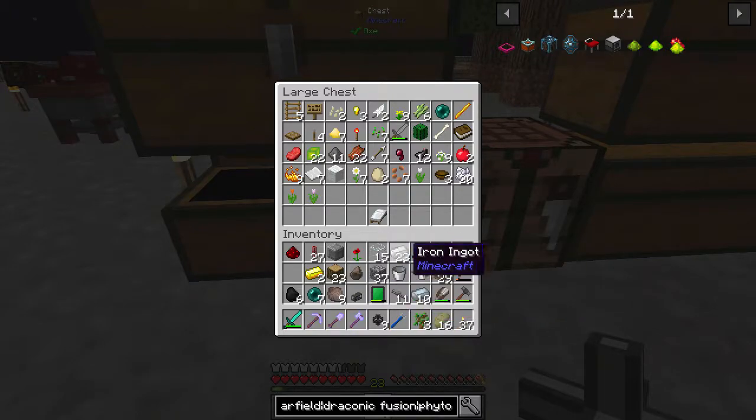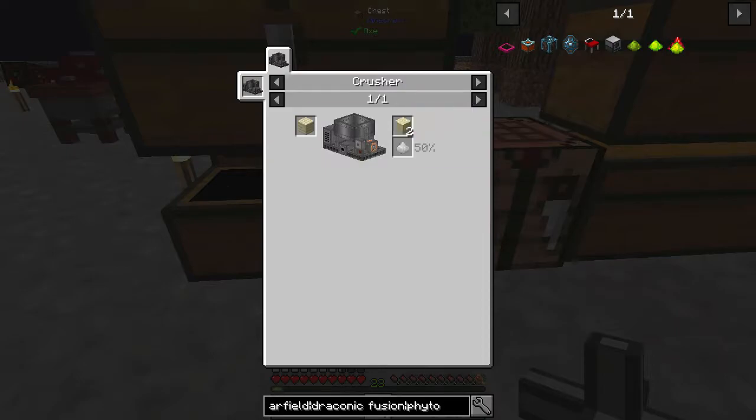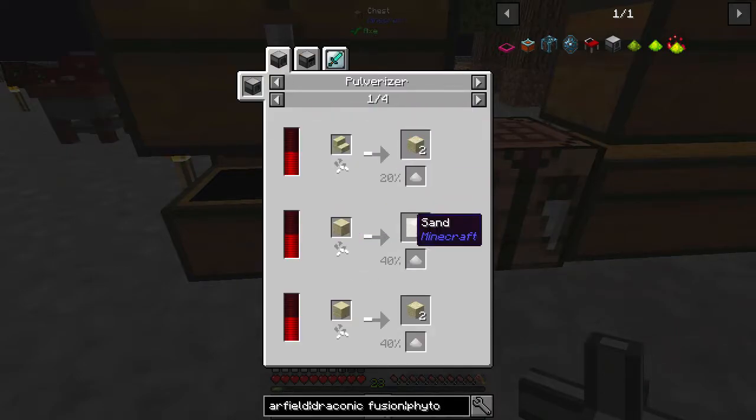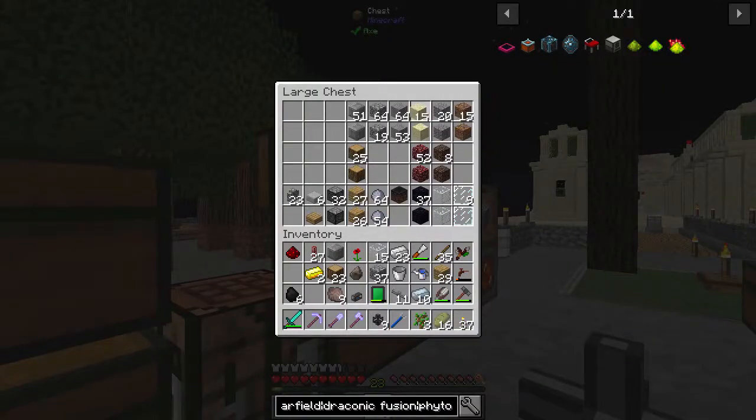So we have some slag. We have... what else did I grab? The ender pearls. We have a lot of ender pearls. We just don't have niter, and that's the problem. Nitrate, also sandstone. Best chance is just sandstone, so being pulverized.